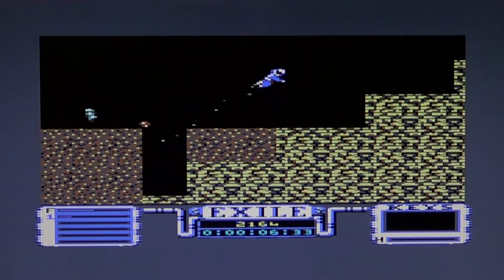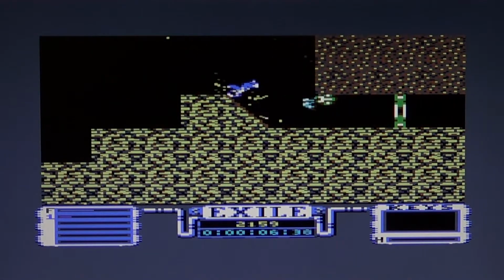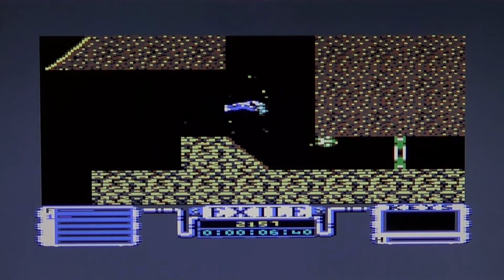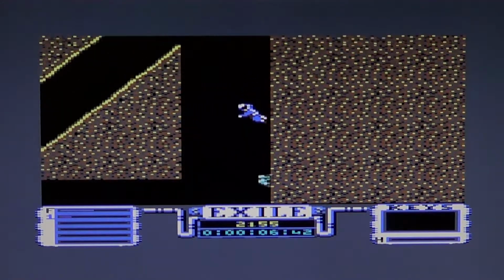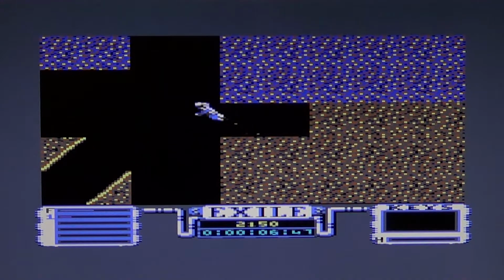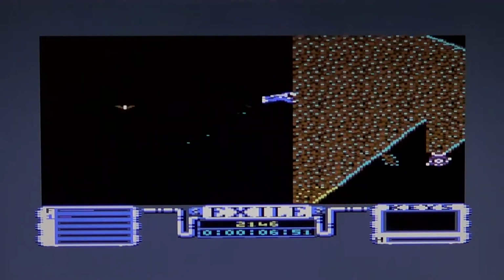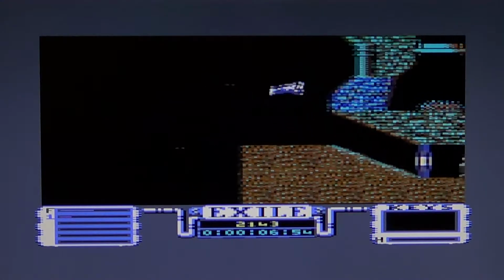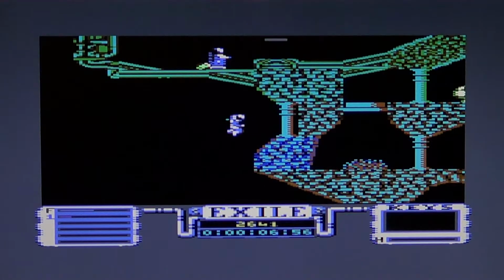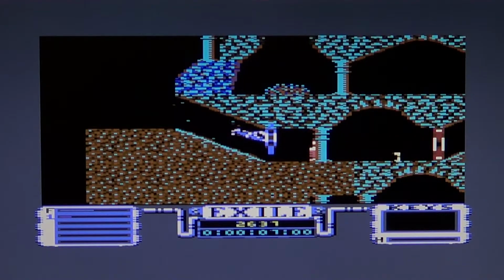I'd give this game a score of about 7 out of 10. Entertaining, a little hard. If you're looking for an instruction manual for this game, it's available on the Project C64 website, which is basically a website where most manuals for almost any game are available, so if you're looking for a manual for a game, that's the place to go.